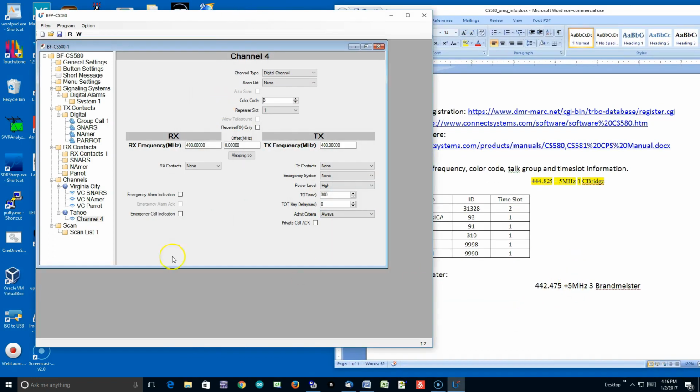Okay. So 442.475, and a transmit frequency of 447.475. Okay, now the interesting thing about it is the talk groups won't necessarily change between the two. That was one of the things that came out of the coordination of the Brandmeister versus Seabridge. So we can go here, and it just so happens that this repeater does make the SNARS talk group available. So let's click on SNARS and SNARS, and we're going to put that on slot 2, just like that.